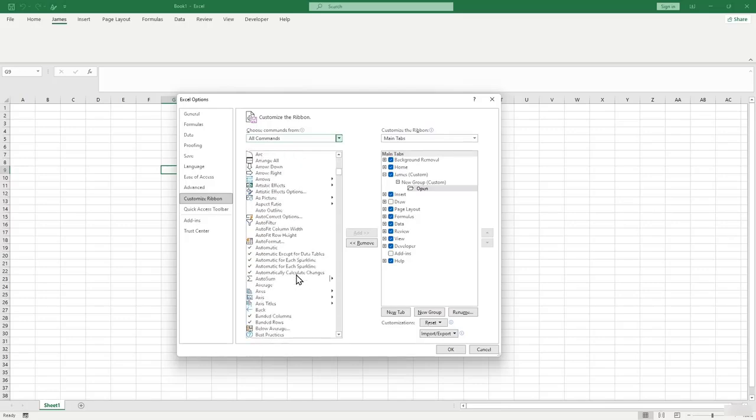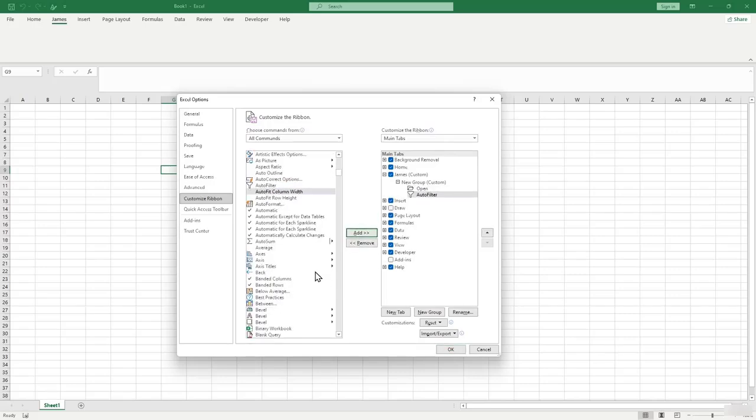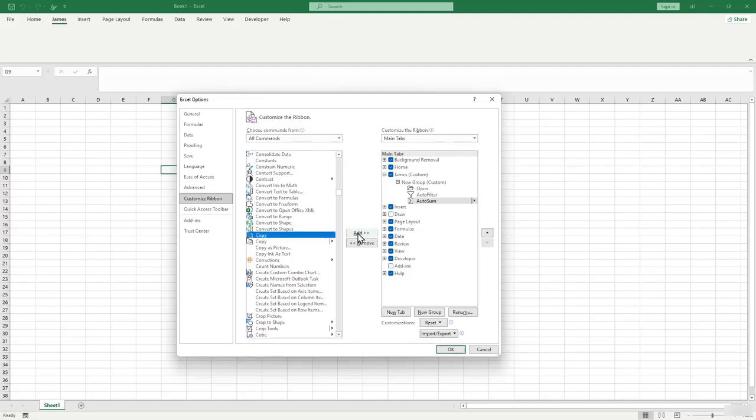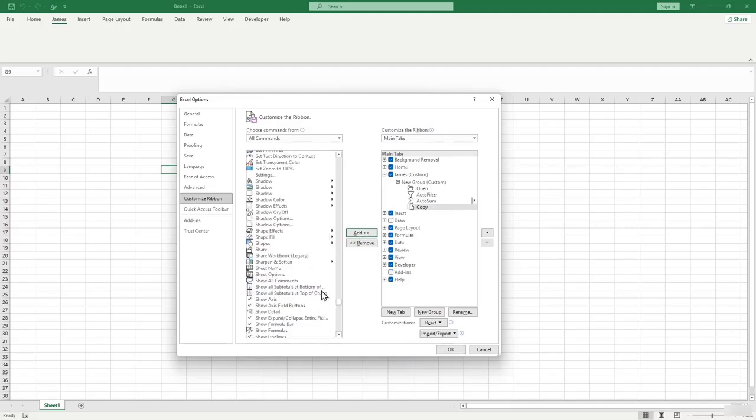Let me just use, for example, AutoFilter, and click Add. Then if I want to use AutoSum, click on it and add it. Then let me use another one, Copy. If I'm looking for something, just select it and add it here, and you can add it to your tab.